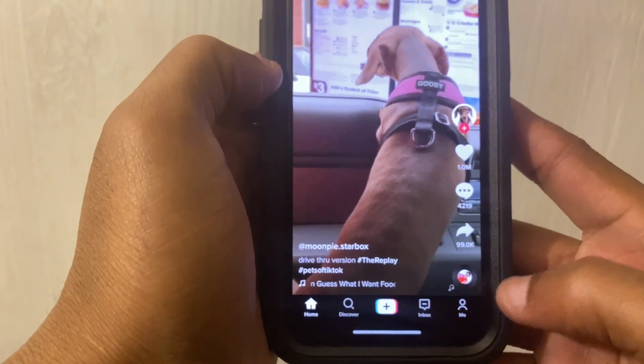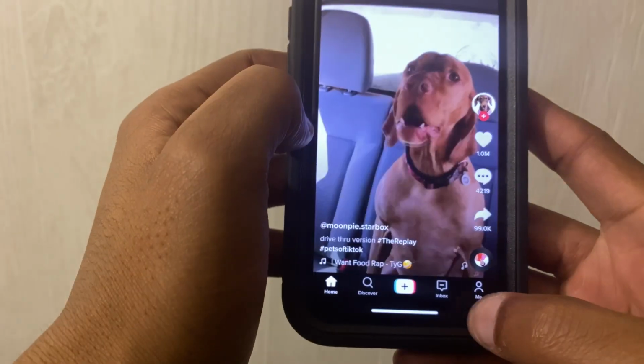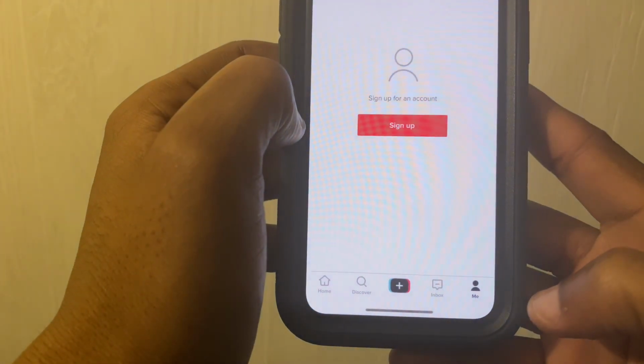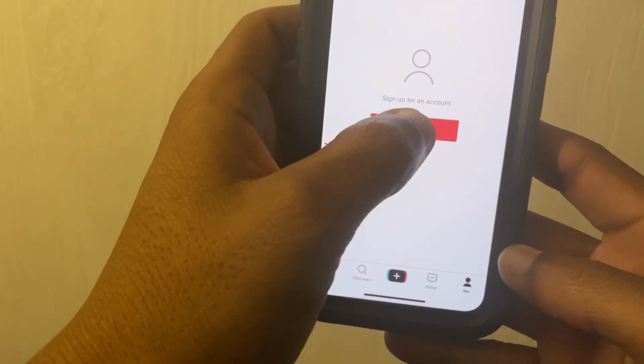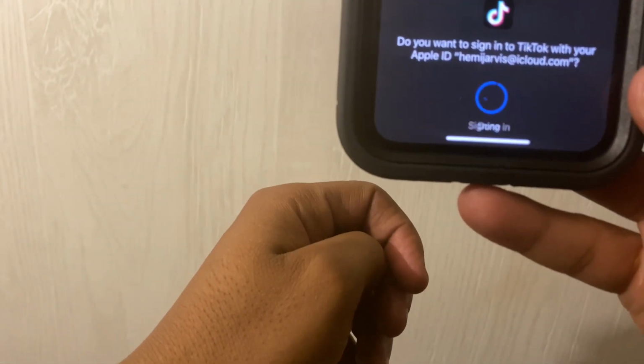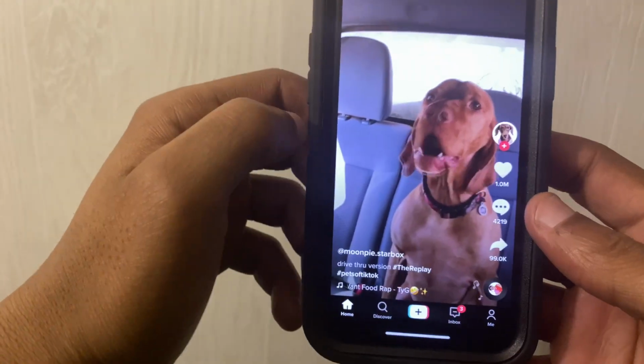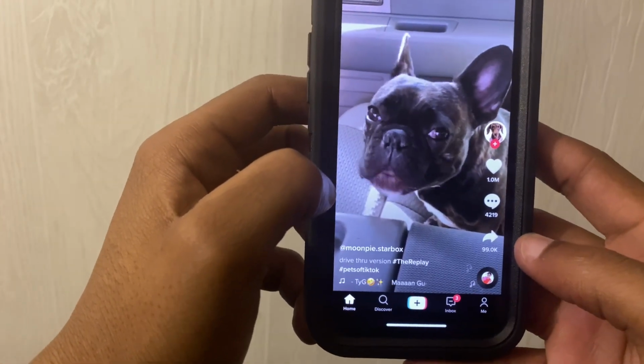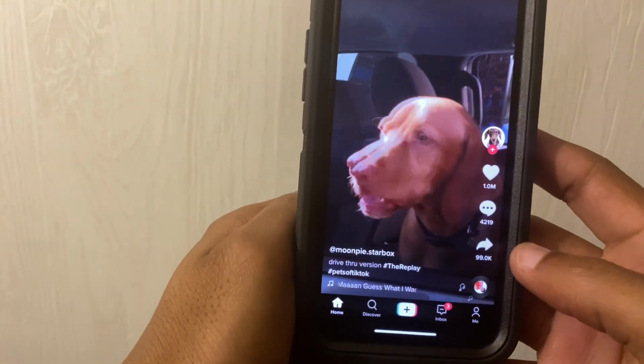All right. So again, guys, to create a TikTok account, you simply click this button down here at the bottom. It's going to say sign up for an account. You simply hit sign up, and I can use my Apple ID, which is what I highly recommend, but you can sign in either way you want. And look, once you sign in, your account is good to go. All right. It's that simple, guys. That's how you create a TikTok account. It literally only took 1 minute.